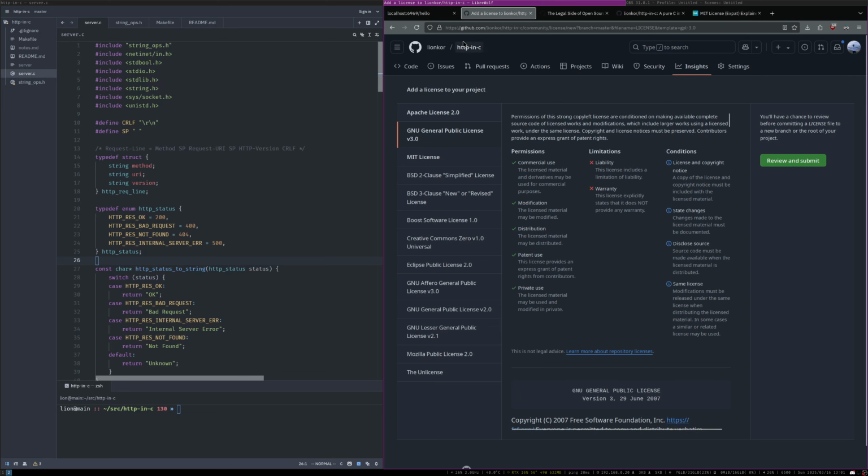And in that way, it sort of enforces software freedom. So anything that touches my HTTP library, if I were to write one, anything that touches my GPL licensed code will have to also be GPL licensed. And so I'm forcing everyone to be free and open source. And that's the hardcore open source way. Of course, people can use this commercially as long as their commercial product is also GPL licensed. So that's how that works.